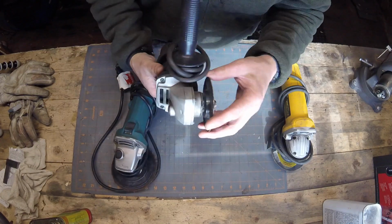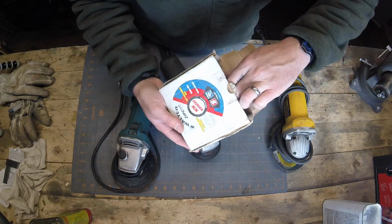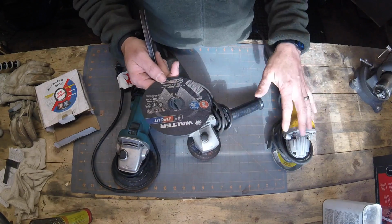I get a lot of questions about these discs that I use. These are Walter Zip Cuts. These things are the best. Let's just take a look here. For example, this one's rated for 12,200 RPM. Safe to run on all these grinders.